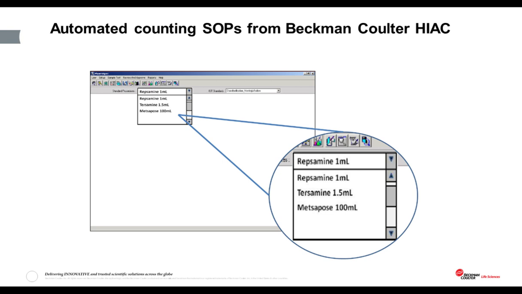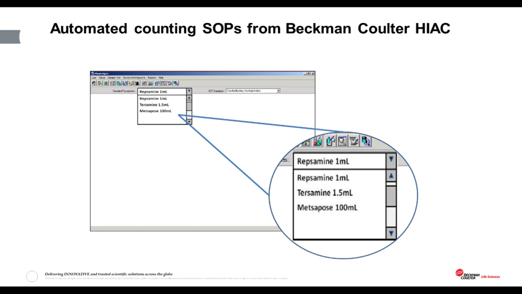So whilst you can use a general purpose liquid particle counter for testing particles in parenteral products, what we've done with the HIAC particle counters from Beckman Coulter is optimize them for this application due to the complexity in the testing and the opportunity for human error. So the various compendial tests are all built into the HIAC software, and the HIAC will automatically calculate a pass-fail result based on whichever compendial test the user is using.